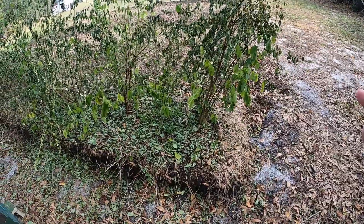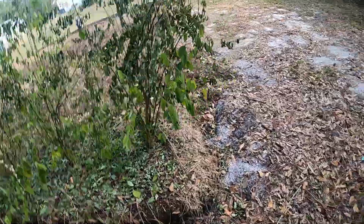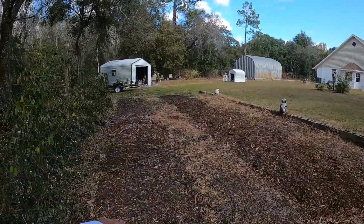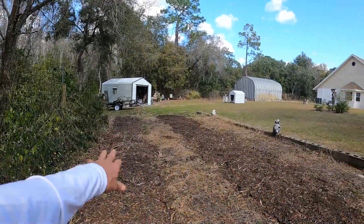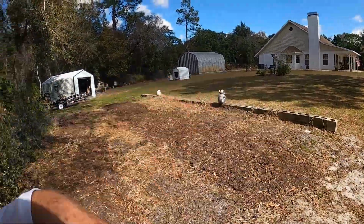This is my third year, but we had a really hard freeze the other day. About got all of my beds filled in. Went down the county and got all these wood chips filled in these empty holes here. So I got this huge area now that we can grow cannabis in.